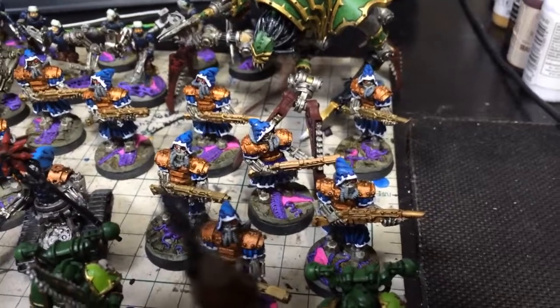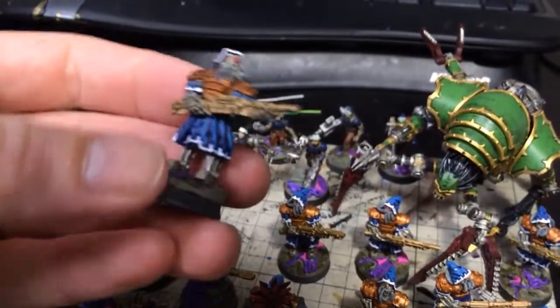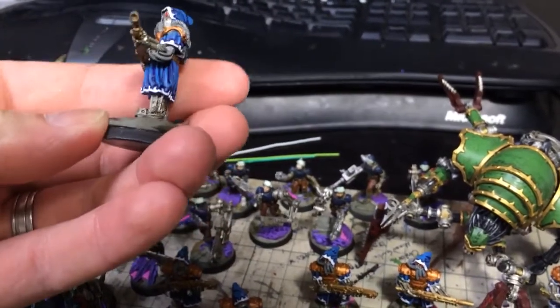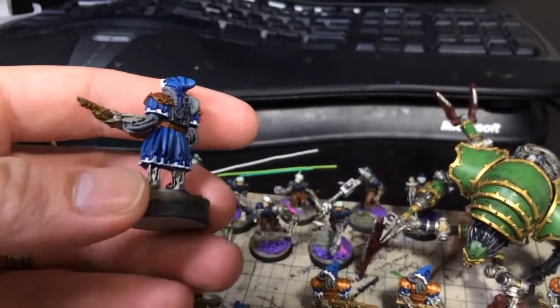I originally did them without the white piping around their outfit, but as you can see, the white really popped, and I'm super glad I took the time to go back after they were initially done and pick out that white, because it makes it look a lot cooler.